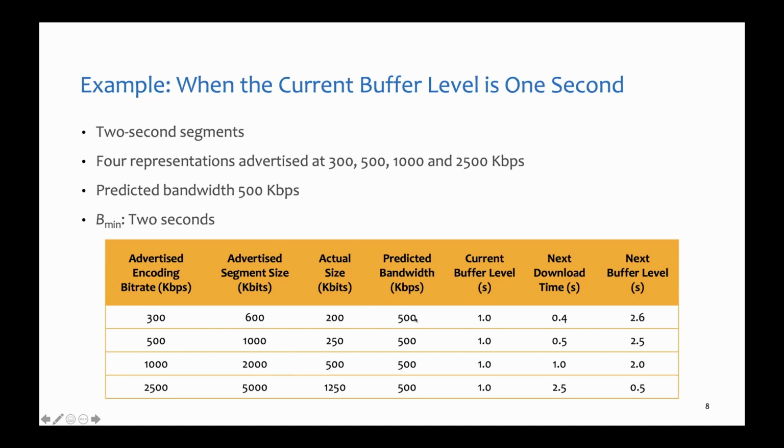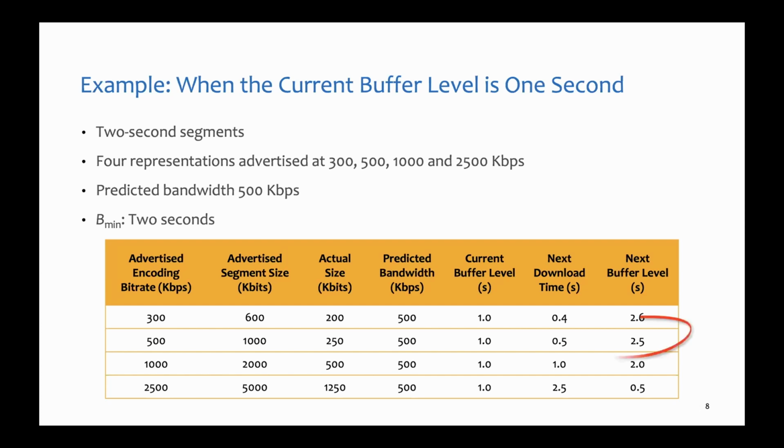Now, the predicted bandwidth is 0.5 megabit, and I have only 1 second of data in my buffer, so I am at very high risk of rebuffering. I don't really have much media in my buffer. Based on the predicted bandwidth and the actual size, I know exactly how long it's going to take me to download this next segment, right? And based on that, I can also calculate what my buffer level will be after I download the next segment. So it's very simple math, and I rounded the numbers so it's easier for you to confirm the results.